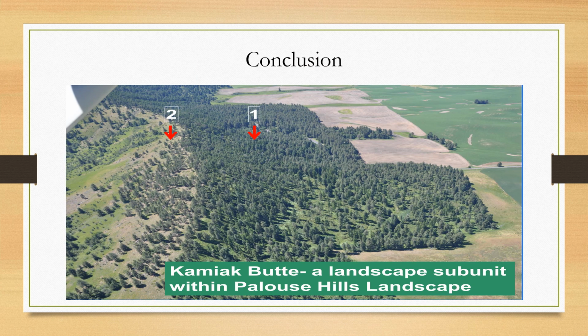In conclusion, the landscape of Kamiak Butte is home to many plants and animals, but is also a wonderful recreational area for those who enjoy the outdoors. This beautiful area is perfect for everyone, and you can even bring your dogs along. You can overlook all around the landscape and see different areas across the fields that are surrounding the butte. Kamiak Butte has a lot of light to give to others, and being such a relatively easy location to visit, it makes trips to explore the ridge not too difficult to accomplish.